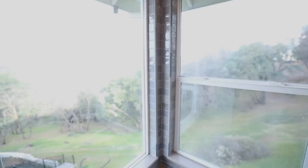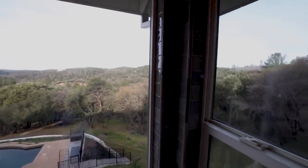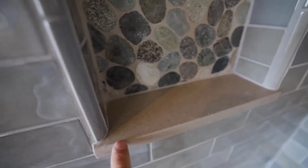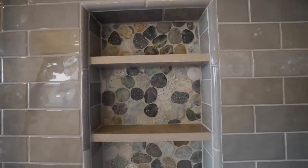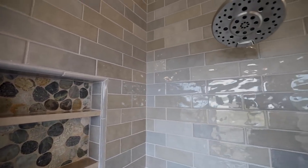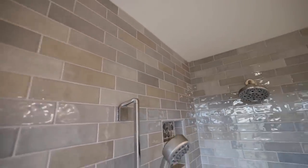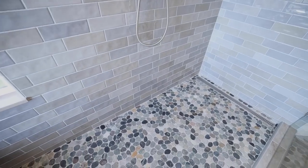It looks like a ceramic but it's actually porcelain — really beautiful. Check out this view of the foothills out of these windows, really cool. On the sills we do this little detail where we bring the bottom piece out like a sill with little ears on it, and then our shelves we like to tuck back behind the trim — it's a nice little effect. We use the same pebbles in the back of the niche that we used on the pan, and that's just a real nice accent. Gives it kind of a spa feel — really natural colors. This porcelain has like four or five different colors, just enough variation to give it some interest, and it goes in really nicely with the pebbles.